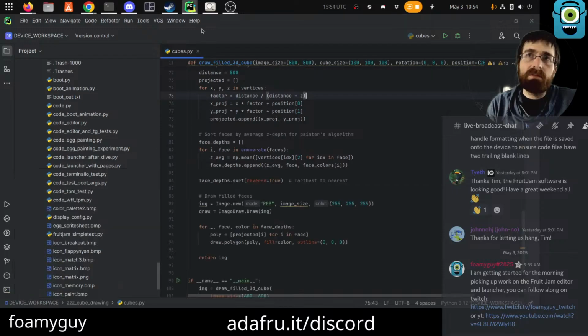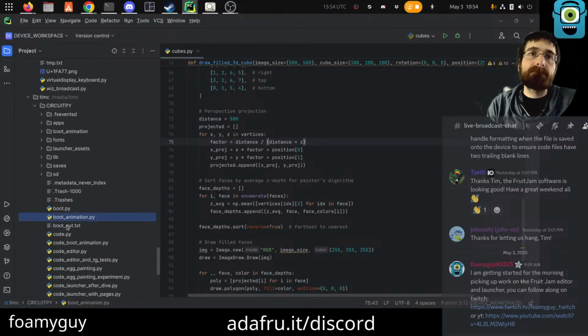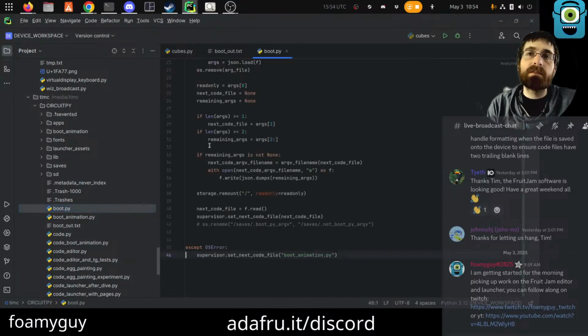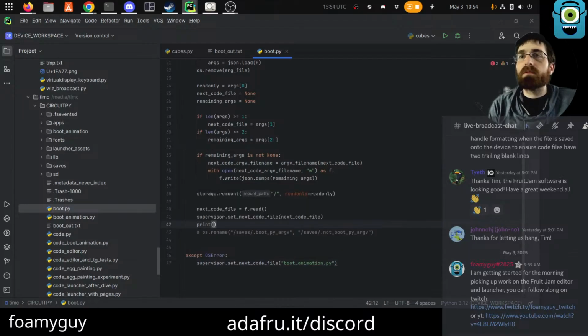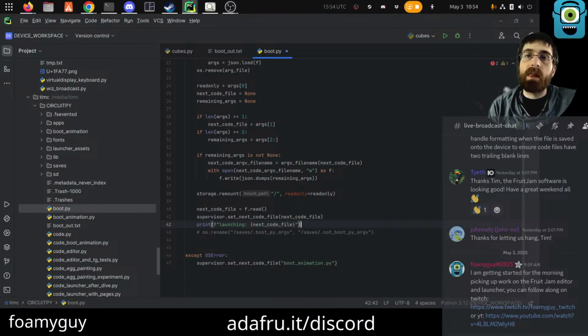So we got that one, but we didn't launch for some reason still. We don't have any exception or anything. Print launching next code file. Print launching boot animation.